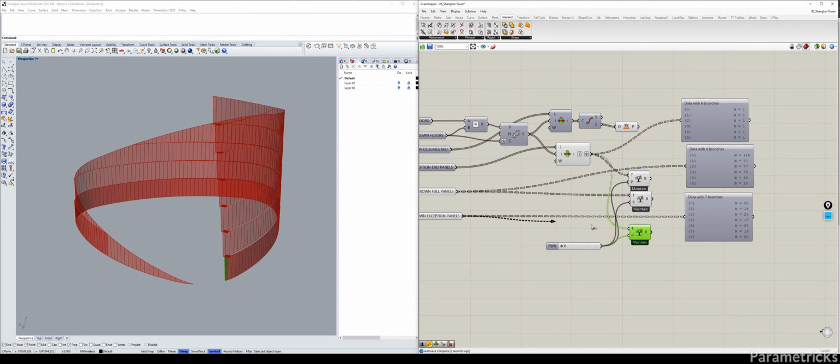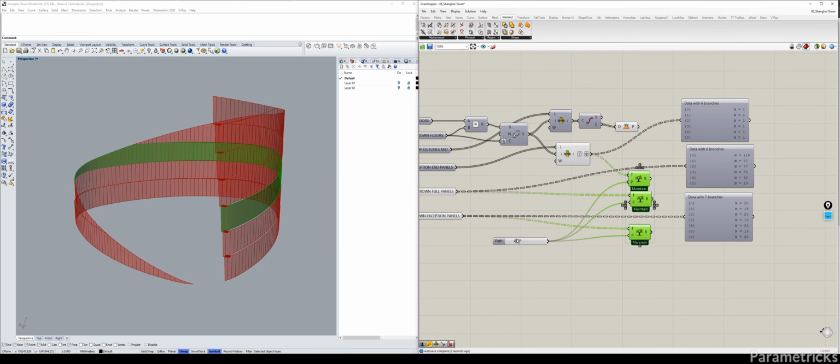So if we merge, these two would end up in the same branch. That's good. Same as that one. Same as this one. This one. This one and that one. Well, this one has nothing because there's no end panel there, and this one comes from here, there's no panel there, so that's fine. Well, that makes it easier for us, so we just need to do a simple merge. So we'll merge you with you and you. Turn that off. We'll get this here. And then we get our branches.